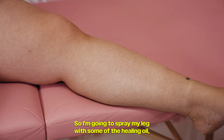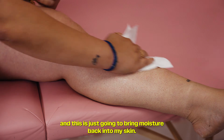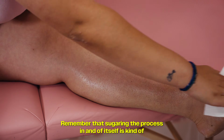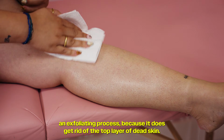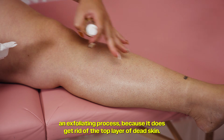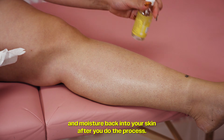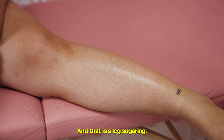So I'm going to spray my leg with some of the healing oil. And this is just gonna bring moisture back into my skin, just because remember that sugaring, the process in and of itself, is kind of an exfoliating process because it does get rid of the top layer of dead skin. So you wanna make sure you're bringing hydration and moisture back into your skin after you do the process. And that is a leg sugaring.